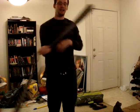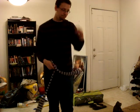It's cheap, it's easy. If you already have poi that you're using, then this is probably a good method for you, if you can tie them. If not, then I would just order sock poi and tie them off. I haven't found a good meteor chain for practice that I really like, so this works. If anybody knows where to get good meteor chains, there's some on Homopoi, but they're all one solid rope, and I don't know, they just don't really strike my fancy.